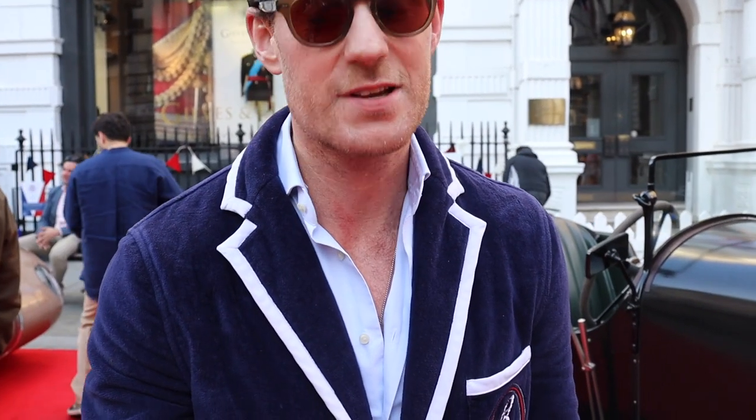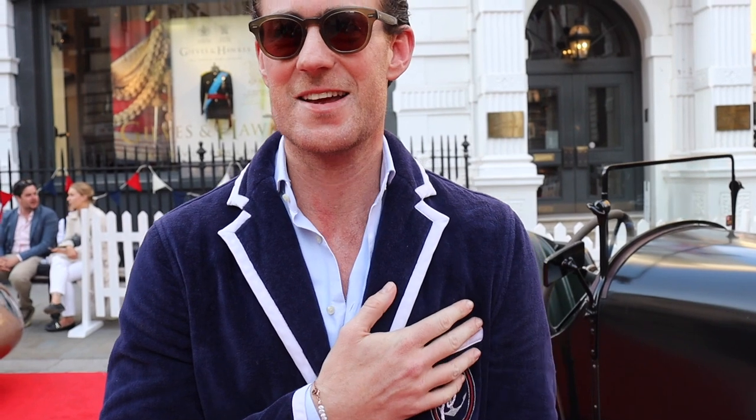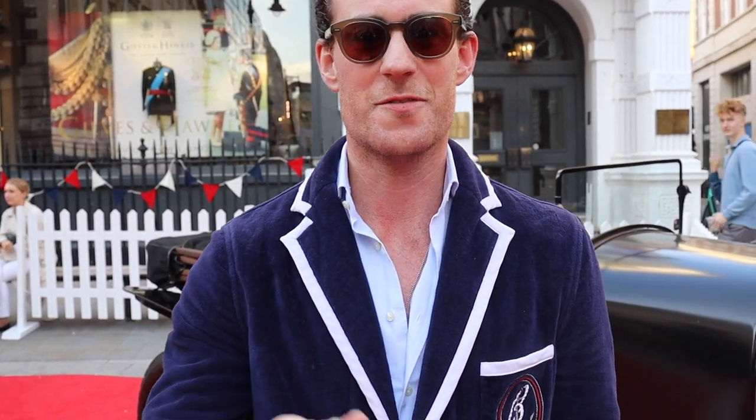I really like the jacket. Thank you, yeah, well, I bought it 12 years ago. I've worn it three times. And I bought it when terry cloth wasn't popular, and now with Oliver Brown and all these brands, terry cloth has become cool. And my little terry cloth blazer from 10 years ago still looks immaculate, and it hasn't aged, and that's the beauty of style over fashion.